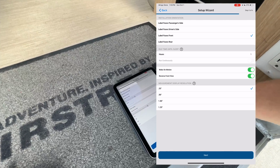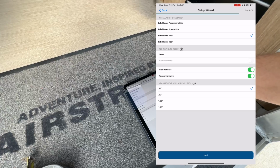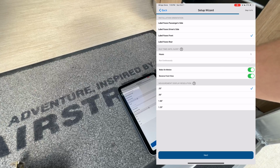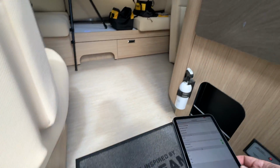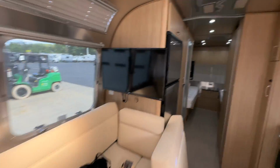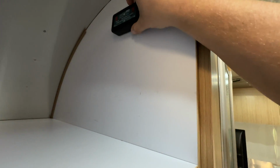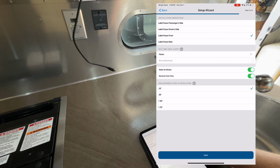So we're going to see the measurements in quarter inches, wake on motion, reserve front, okay, idle time 1 hour, and label faces front. Okay, so now I need to mark which way the label is going to face, and it's referring to this label here. So on mine, I'm going to install it right up here. So the label is going to be facing to the back. So I'm going to mark that on the iPad. Faces rear.